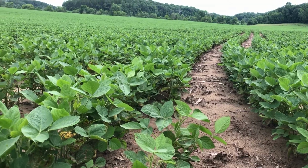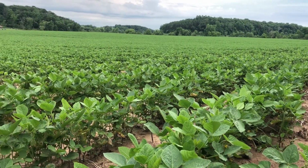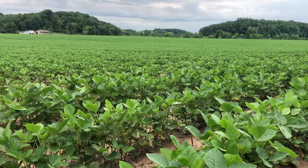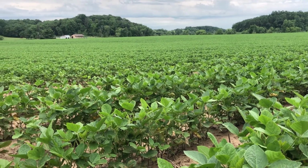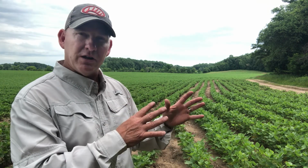Either way, they're looking for a property that's a little bit more open than a wooded recreational property, and as such, this has more value. It's currently in a corn soybean rotation. It's currently mainly a farming property, and hence I'm going to give it a list price that takes into account the highest and best use, which is farming. I'm not going to forget the fact that the future buyer may want to build a home or a small ranch, do a little hunting, but for right now, this property's highest and best use is farming.